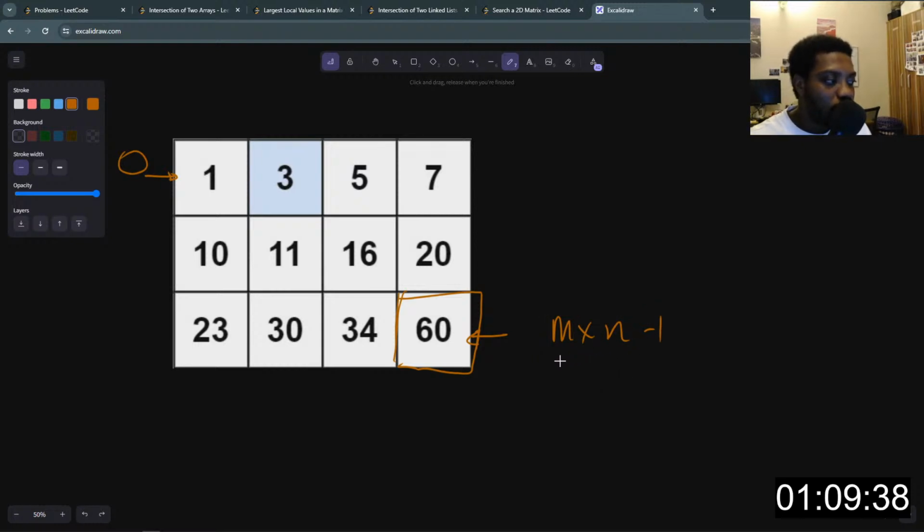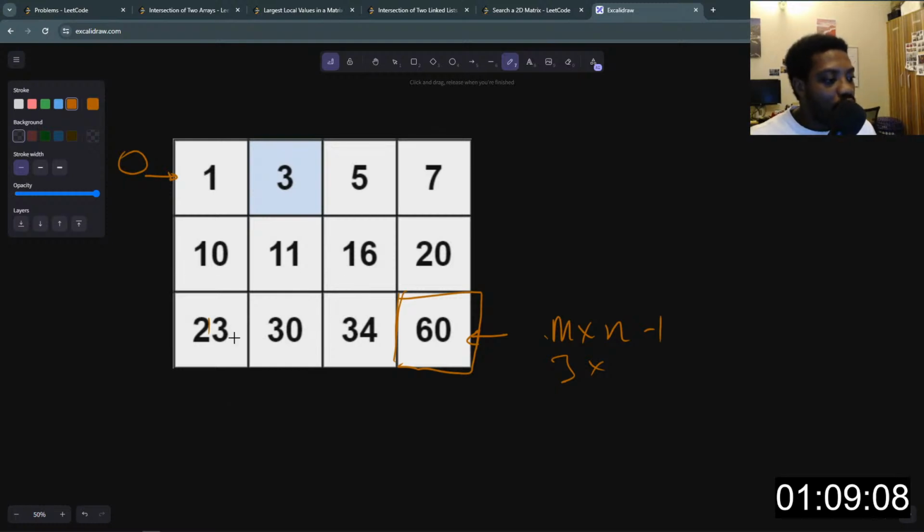First of all, we know m represents the number of rows we have. If we count, we'll have 3 rows here. So 3 times how many? What's the length of this array within the matrix, or in other words, how many columns do we have? Because each item in the array takes a position that represents the column of the matrix.